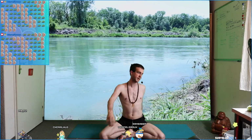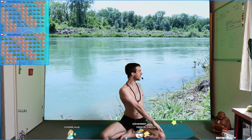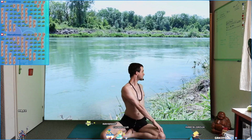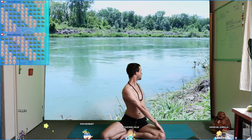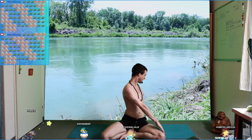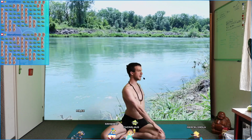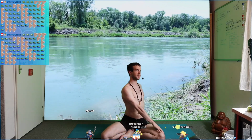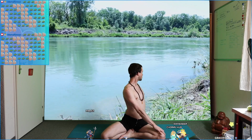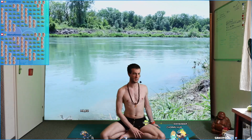Left hand to your back, right hand to your other thigh. Breathing in first, get long, feel the length. And as you're breathing out, look over to the left shoulder. Over the left shoulder. Feel how you're engaging and twisting your belly. Breathing in again. As we're breathing in, find the length from your hips to your head. And as you're breathing out, look over your left shoulder. Good job. Release and back into the middle.